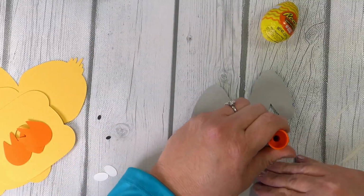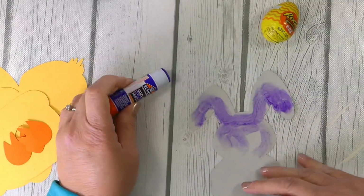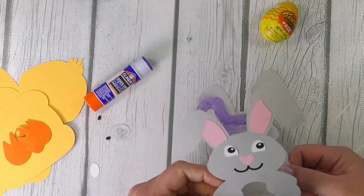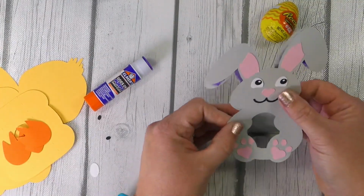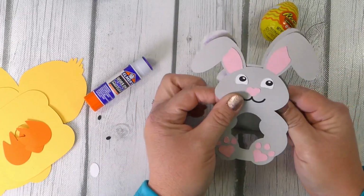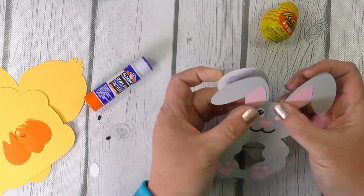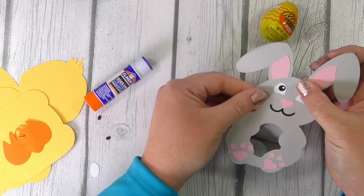Finally, you want to glue together the top half of the bunny. So I just put glue over his head area and the 2 ears. Now that they're matched up, we want to line everything up so that you can't see an overlap, and then press them together so they stay stuck.